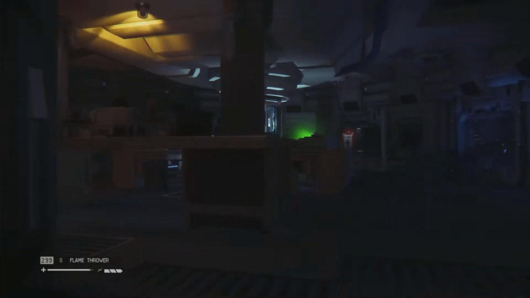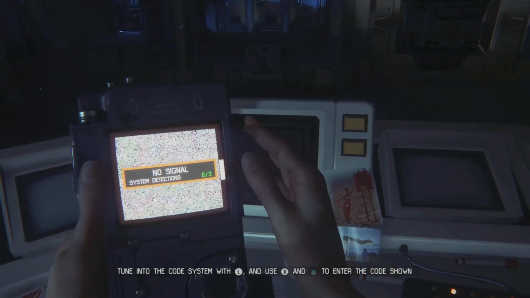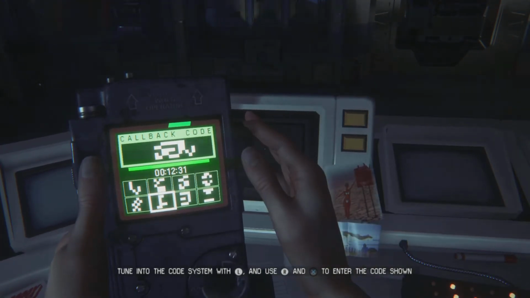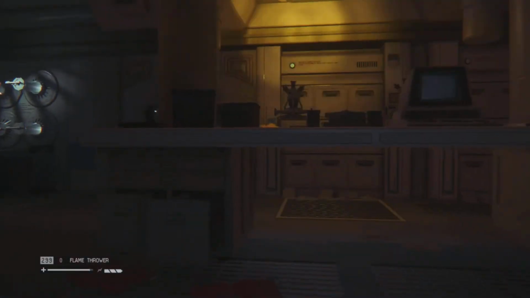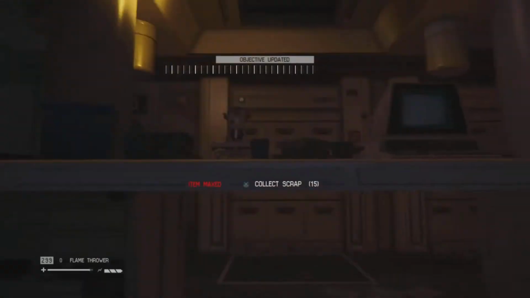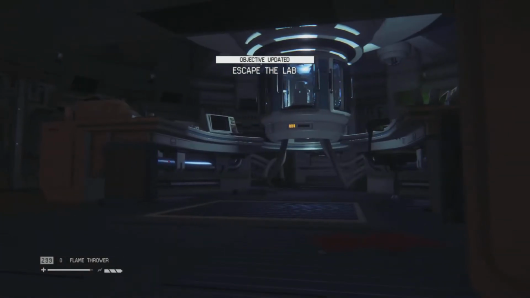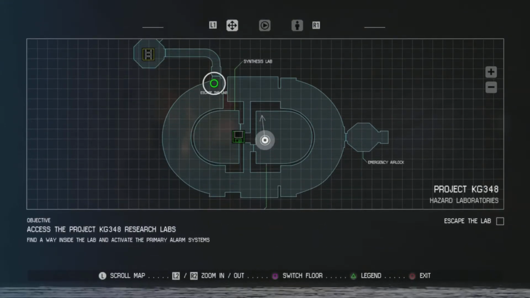Okay. Oh, that door open now. I hate this one so much. That one. That one. That one. That one. He is here. Escape the lab. Oh my gosh. I need to go out from where I came from.